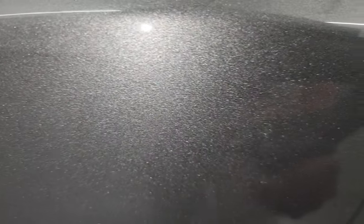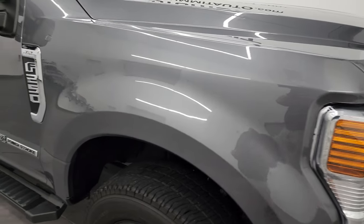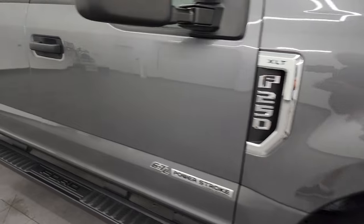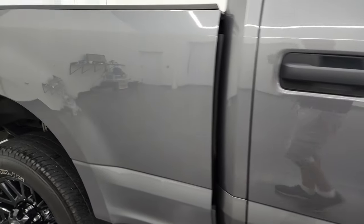Carbonized gray metallic replaced magnetic metallic. It's got a lot of metal flake in it — it's a little bit lighter than magnetic. I think they had magnetic up till 2020. As you go down this side of this 2022 Ford F-250, take note of how clean the body is, how reflective and mirror-like that paint is.